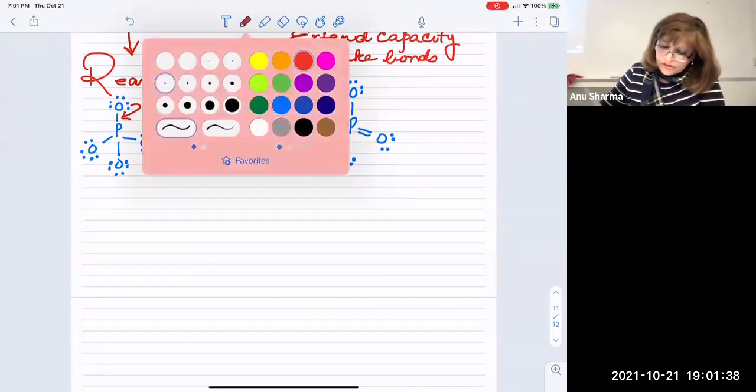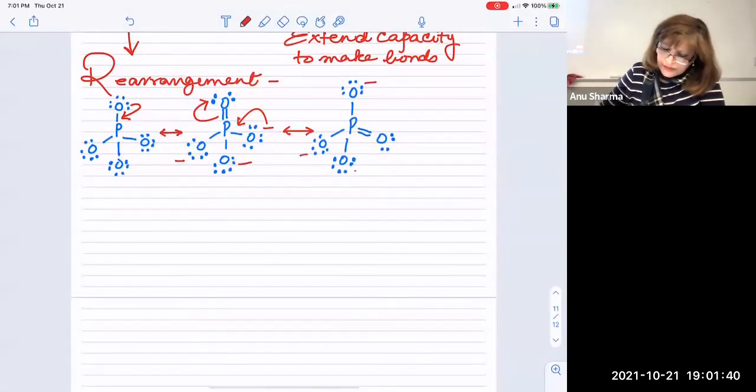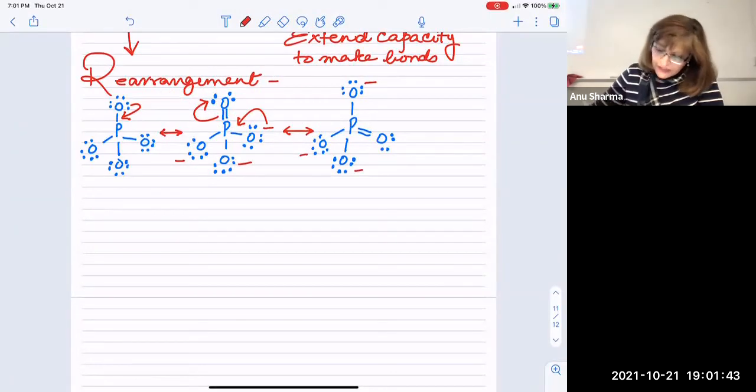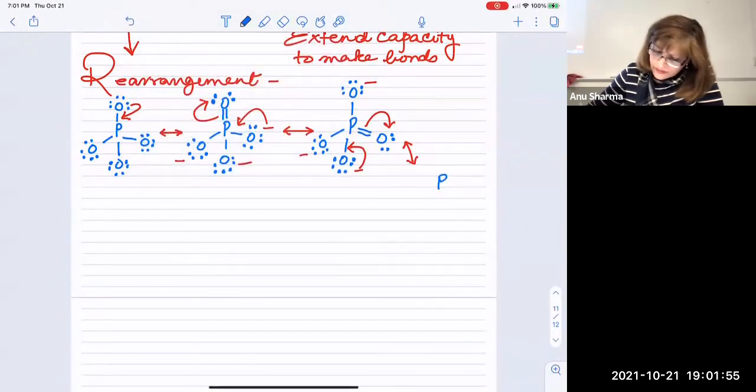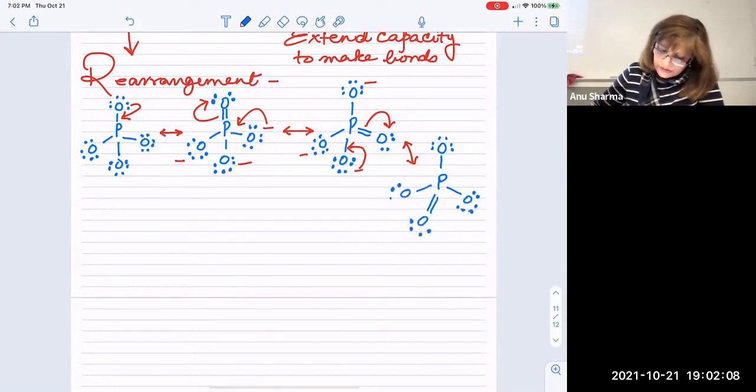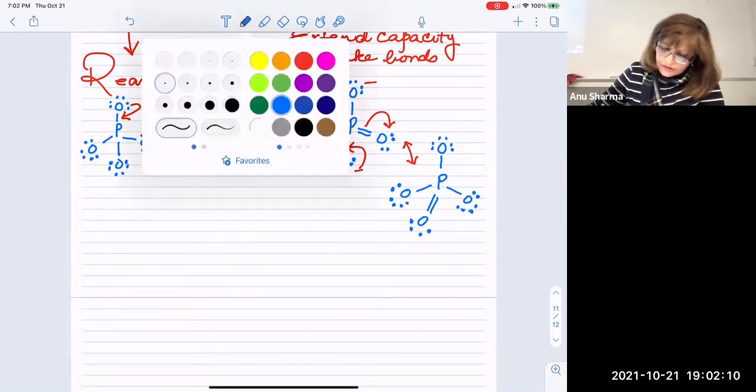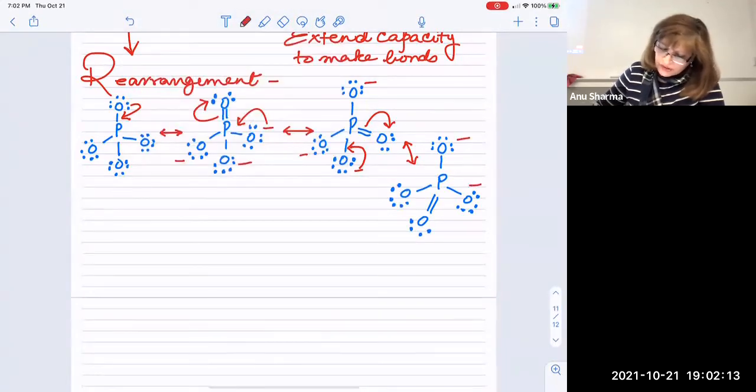Now this one bears the charge, these ones are waiting. Now comes another scenario where this one comes to make the double bond, and this one will have to deal with the charge. So now we have phosphorus. This one's still holding its negative charge. This one is now getting a negative charge. And this one is making a double bond. And this one is waiting for its turn. So the charges also rotate internally.